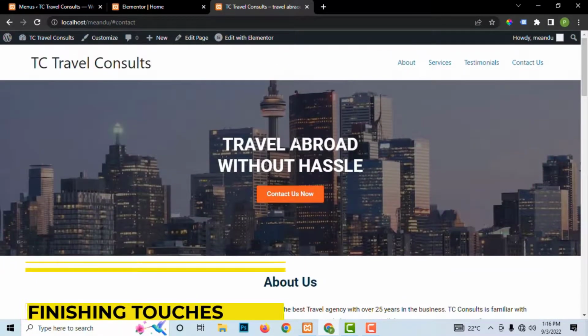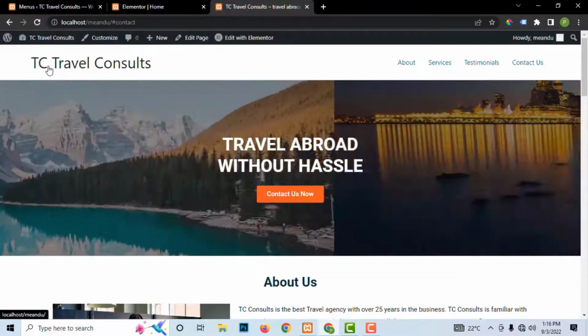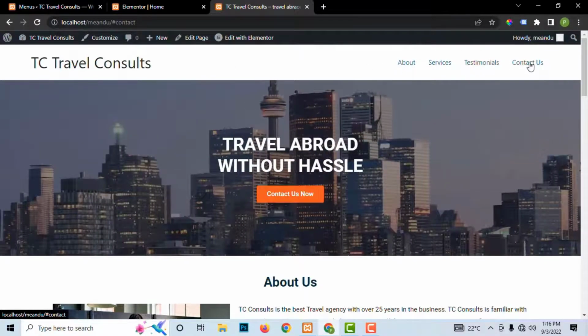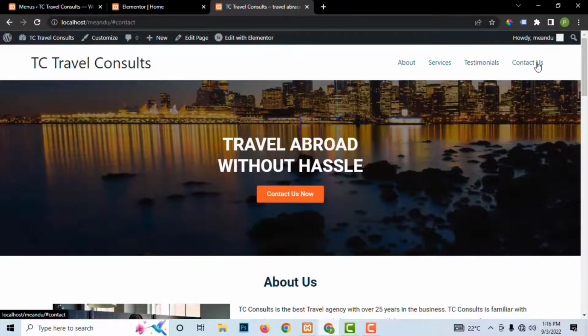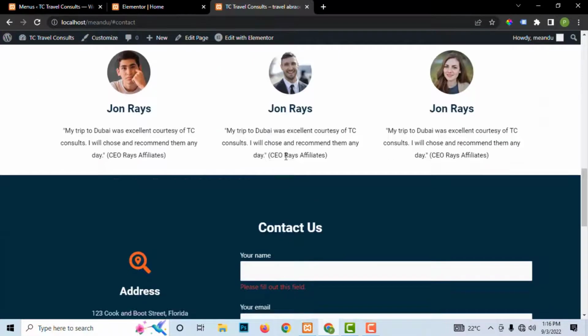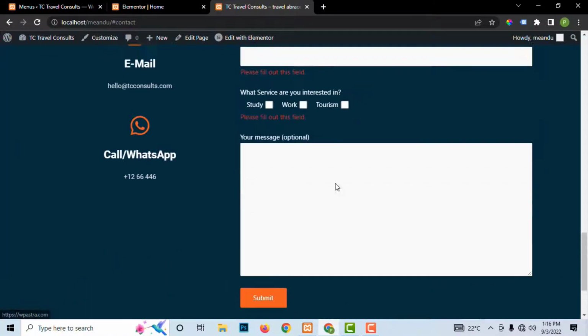Now this was where we stopped in our last class, and our site is almost done. We have a few things we are yet to do. One of them is that our logo, we've not fixed our logo yet, and then these links are having a different color, even though they have a beautiful hover effect, but we would like them to be this very color. Okay, so how do we fix all that challenge? And then we have this Astra theme right here. So how do we fix all of that?